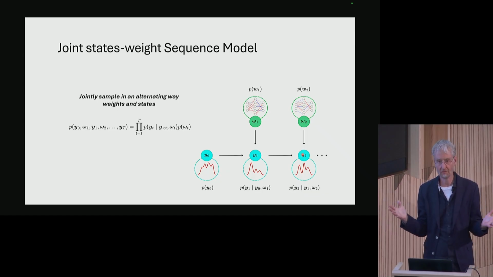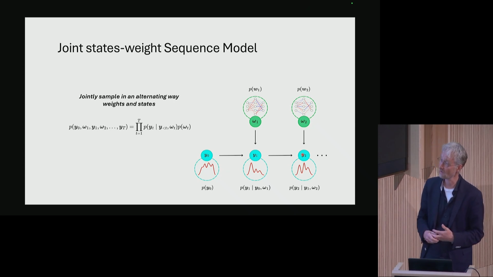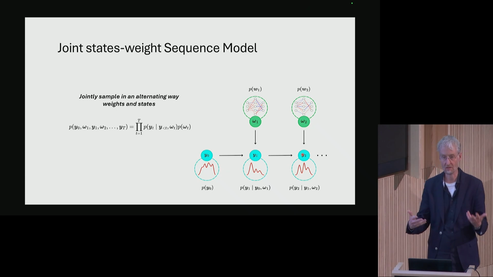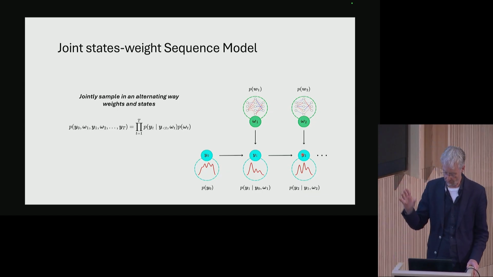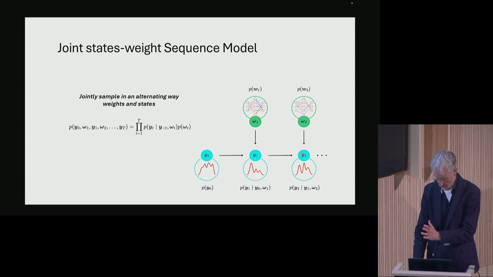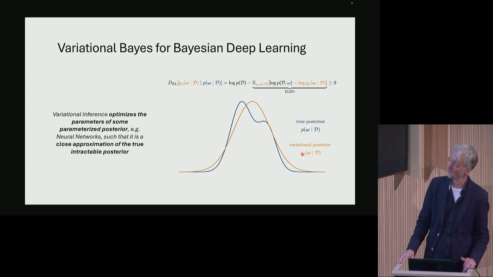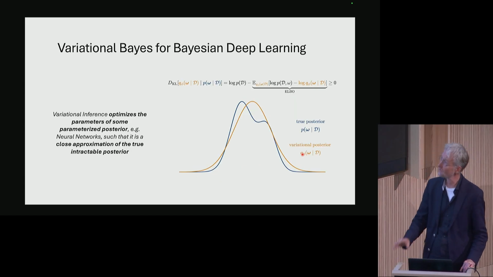There's no learning, effectively. There's only inference. You try to figure out what the posterior probability is over parameters or next state or whatever, marginalizing out everything that you're not interested in. So this is a Bayesian model for sequence models. And it's based on variational Bayes, also discussed by Christian.